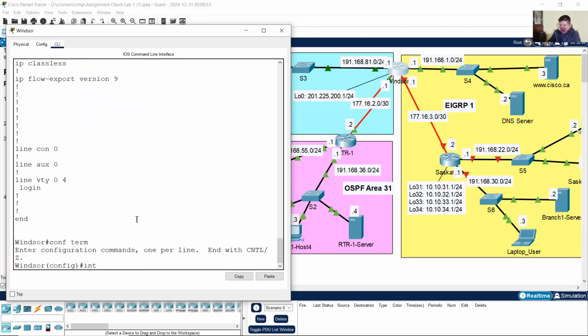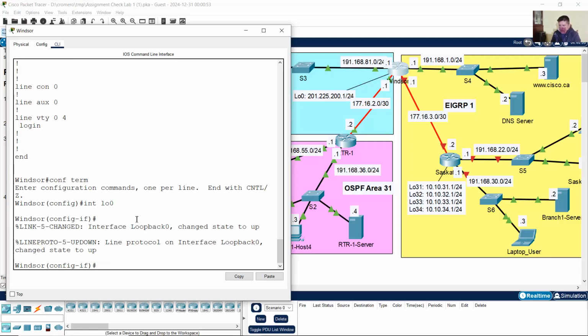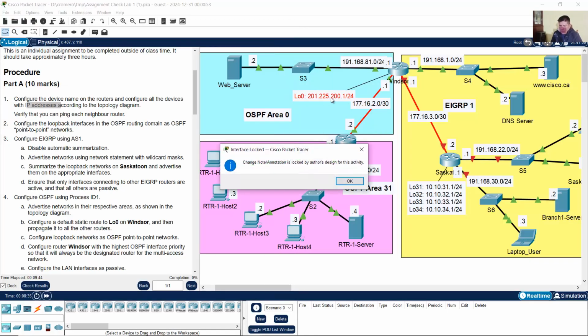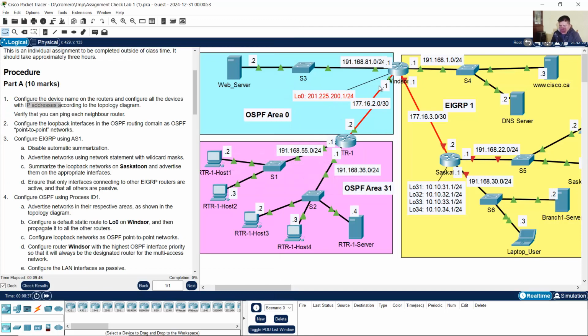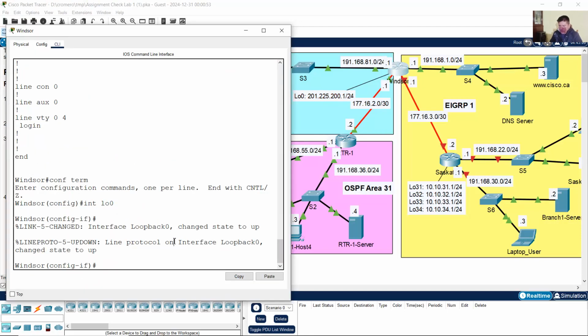Configure terminal, interface loopback 0, and use this IP address, a host IP address, 201.225.200.1, prefix 24.